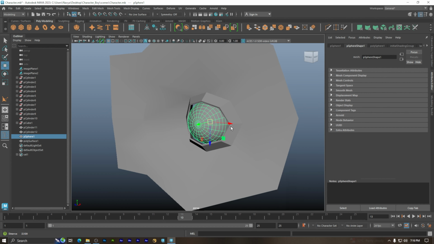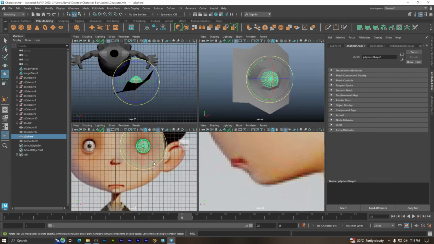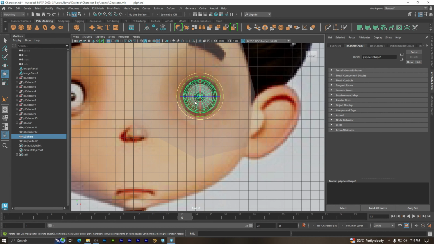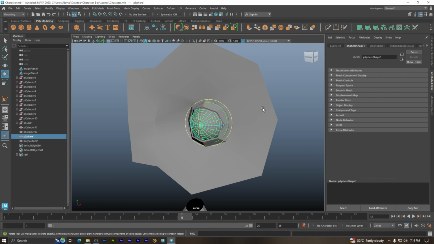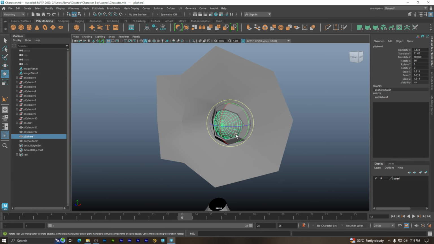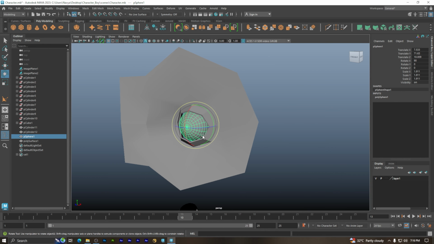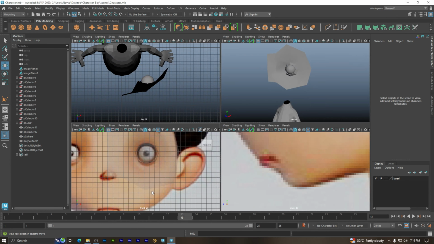You just have to press E and then rotate it, keeping the top part in the front, so it should look like this from the front side. While rotating you can press J, or else come to the channel box and in X write 90 degrees. You can do any one of these. After doing this we can move on to the mouth.